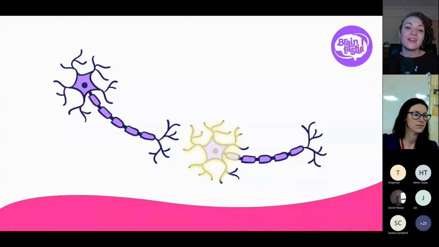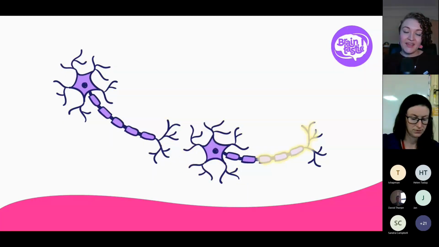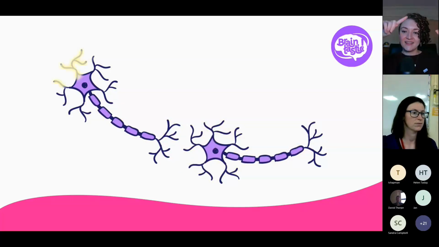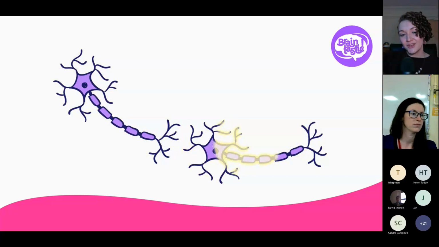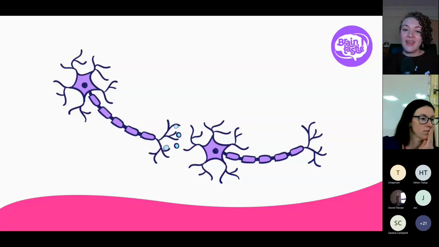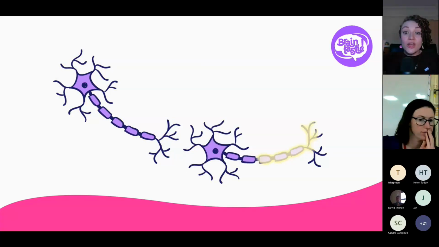And this is a kind of representation of what neurons look like. So what we've got here is two neurons. And the way neurons communicate is they send a signal along from one end of the neuron to the other, and that's an electrical signal. And then to get to the second neuron, the next one in the chain, usually it releases chemicals called neurotransmitters. And they travel across a little gap, which is known as a synapse, activate the second neuron, and the signal carries on. So let's say we're looking at something.